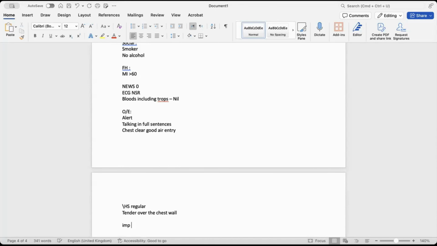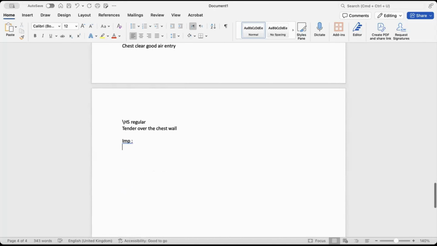Okay, what does this patient have? Yeah, use of recreational drugs is important in young people. Could it be costochondritis? Yeah, costochondritis. Musculoskeletal chest pain. Yeah, so you can say MSK, or if you want to be very specific, this is costochondritis. Okay. What is the plan? It's basically discharge.